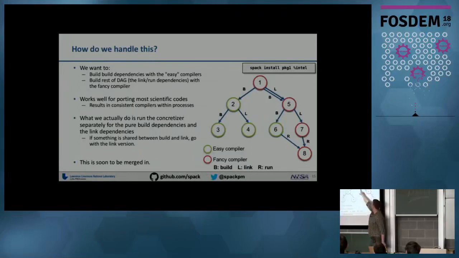And you'll notice that this is a build dependency, but it's something that's fast that depends on this other library as both a link and a build dependency. So here we're just prioritizing the link dependency, because we can still use the code that we built if we're using two different compilers for the same architecture. So we get away with that here. This seems to work pretty well for a lot of our numerical codes, and we're planning on merging it in.